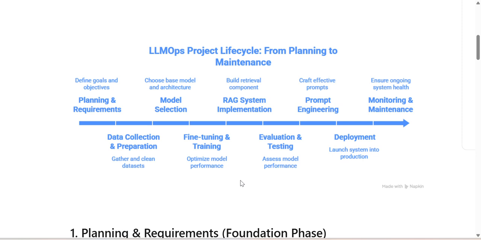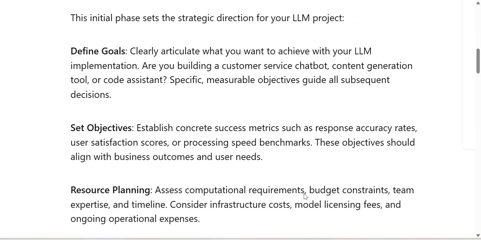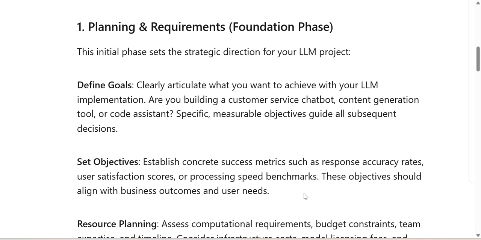Then after that, we need to evaluate and test the RAG system or fine tuning. After that, we will create the prompt engineering. We need to change the prompt frequently based on the feedback to get the proper result. Then we will deploy and launch the system for use. After that, we will need to monitor and maintain the system. This is a very important part for a successful launch.